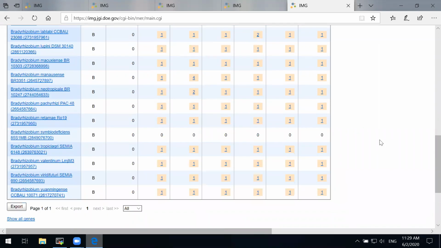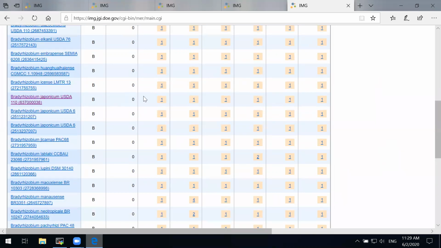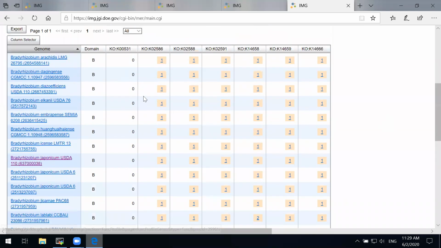Just from looking at this table, what can we say? There is one weird orthology term which is not found in any of our Bradyrhizobia. If you look at what this function is, it is actually an alternative nitrogenase found only in Azotobacter species, which is not a member of the Bradyrhizobium genus, so we do not expect to find it in these genomes.